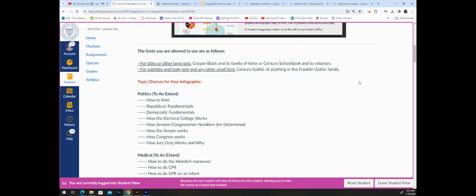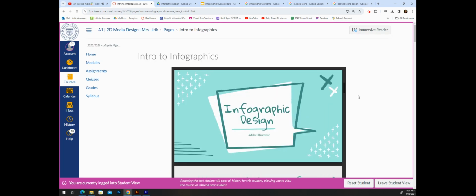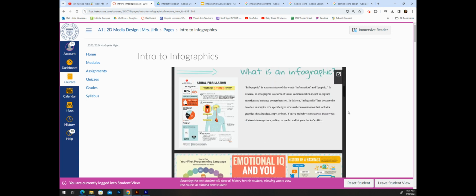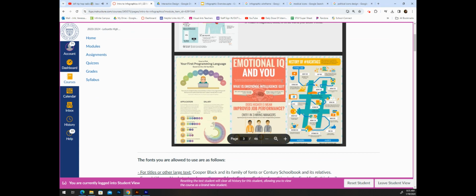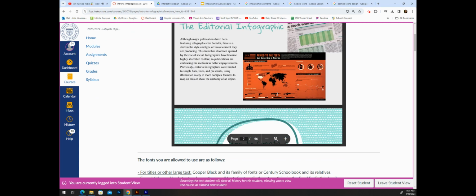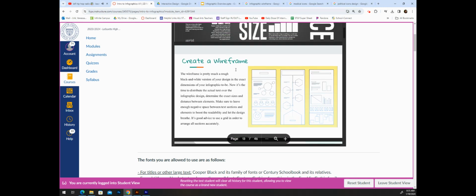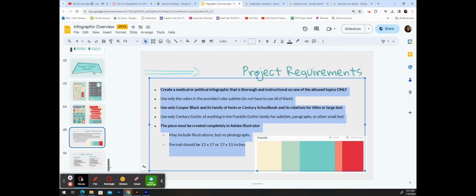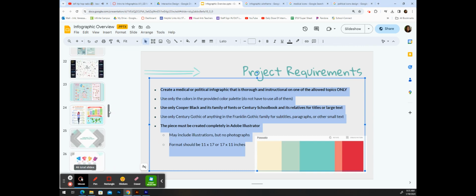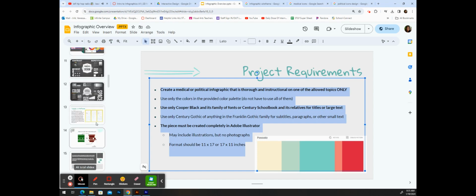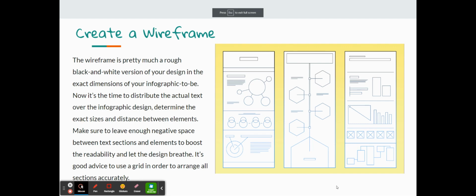What I mostly want from you today, and this is what I wanted out of your sketch if you hadn't done it already, is I want you to create a wireframe. I don't want to go back through the whole slideshow that I went over before, but I did move up to this week the basic info page. And if you remember, on this info page I had a little slide all about the wireframe. Let me pull it up a little bit larger really quick.